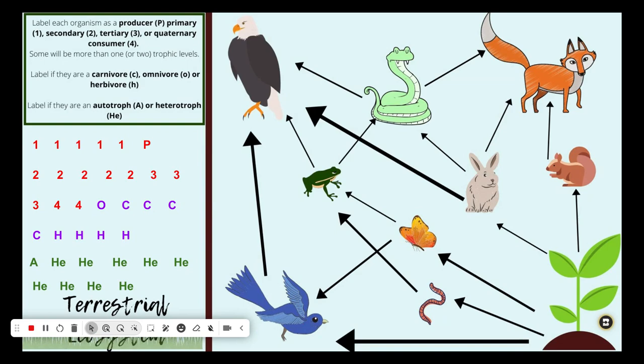So, for example, if we're talking about the frog, right? Sometimes the frog is, or even let's do the bird, right? If we're looking at the bird in this food chain, the bird is literally going from the plant to the bird to the eagle, right? That's it. Okay. That's a very quick energy chain. Whereas if you're looking at this, you're seeing that it's the plant going to the butterfly, and then the butterfly's energy going to the bird and then to the eagle. So that's a whole different step. So that bird's going to get a couple different labels. Okay. So again, everything's over here. If you can't remember what they stand for, everything's written on top. Don't forget that some of them will have more than one label.